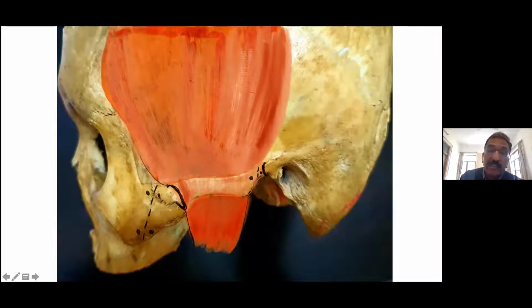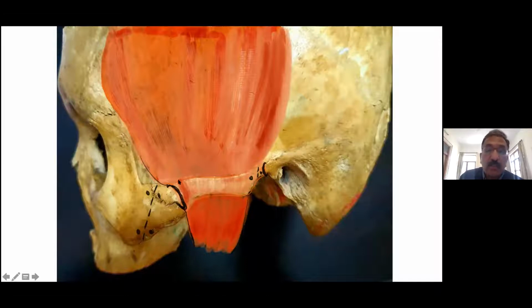And the important thing is that the capsule of the joint should not be opened, otherwise the patient will have difficulty in opening the jaw following surgery. Then the fascia of the temporalis muscle, the superficial fascia, is attached to the superior rim of the zygomatic process, whereas the deep fascia goes along with the temporalis muscle and is attached to the ramus of the mandible.